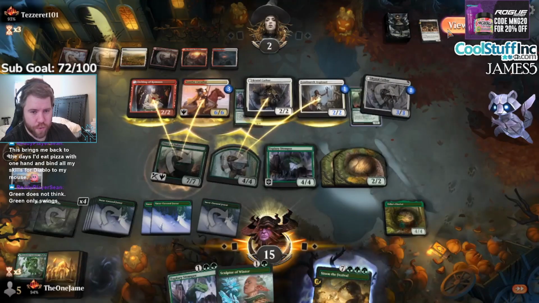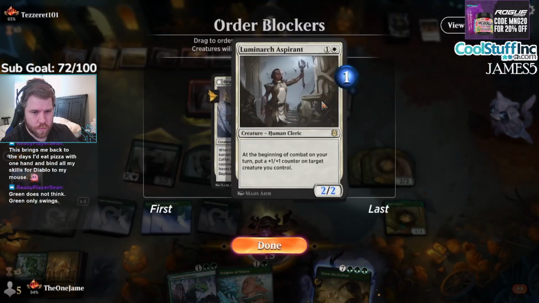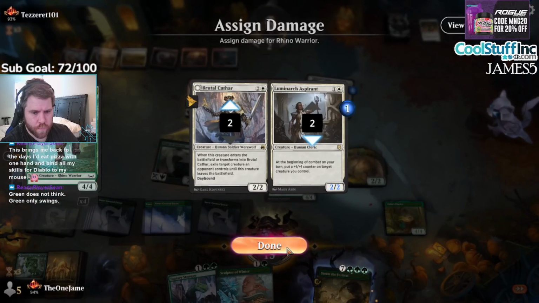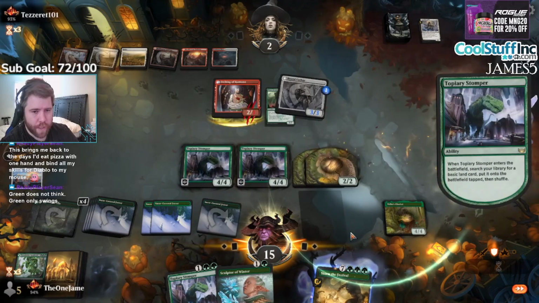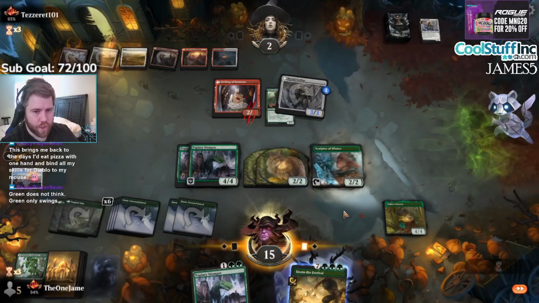They're blocking with Brutal Cathar? Whoa. Sure. I was not expecting that. I was expecting the chump. But now I get my Topiary Stomper back. Oh my gosh, this is like a dream. It's a dream!